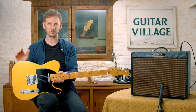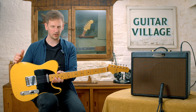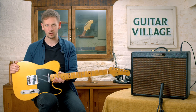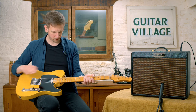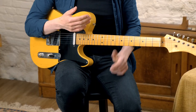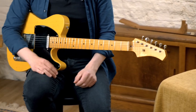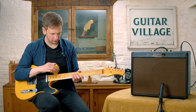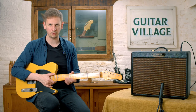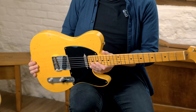However, I know the Custom Shop does give you lots of options, so you can choose different relic levels, and they do this new one, Lush Closet Classic, which gives you that kind of really bright sheen to it as well. In terms of the relicing on the fingerboard on this, though, it was something that really jumped out at me. So this actually, to me, looks really genuine, like an original Blackguard. You've got kind of subtle lacquer checking lines in there, but there's also really subtle little dinks in there that have been dirtied up really nicely. And the lacquer checking on this has also got that kind of dirty vibe to it as well.